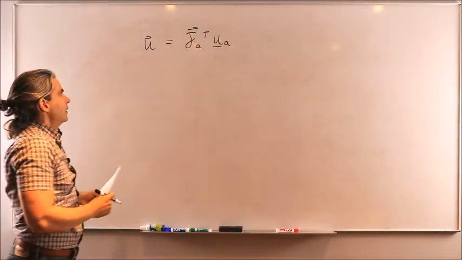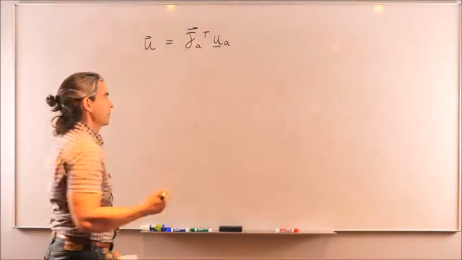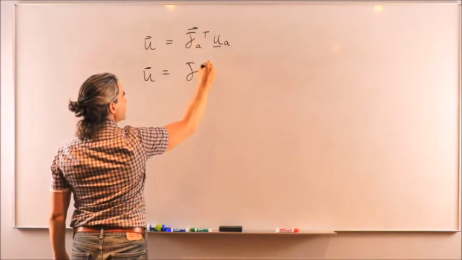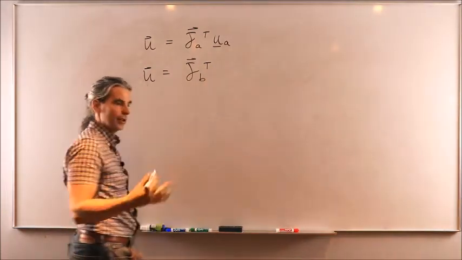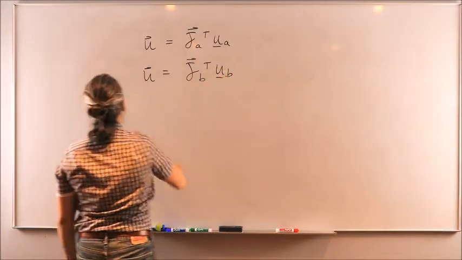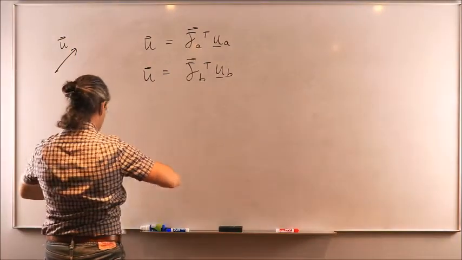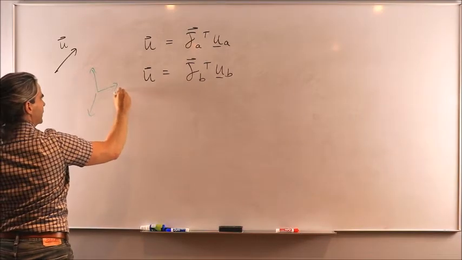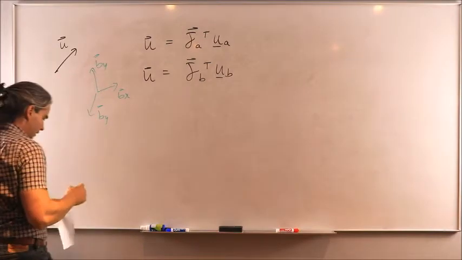Okay? But this particular vector can also be expressed in terms of its components in reference frame B. Nothing prevents you from doing that, because the same vector exists regardless of the reference frame through which you are measuring or determining its xyz components. Right? So vector u is just vector u, regardless of how many reference frames exist and how many reference frames you are using to figure out the xyz components.